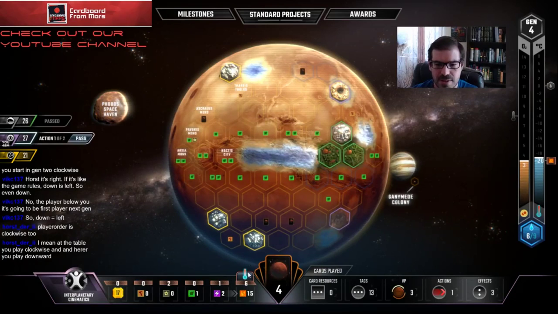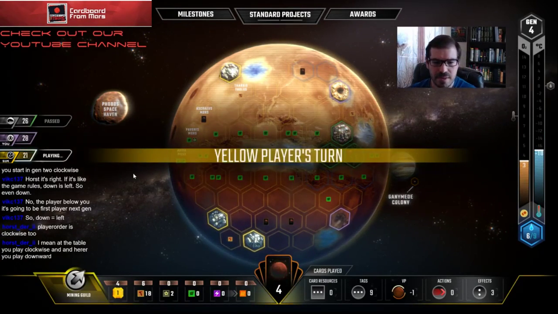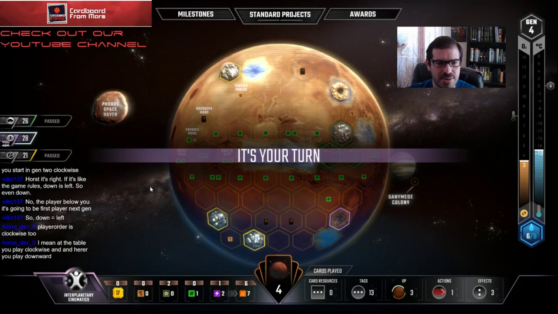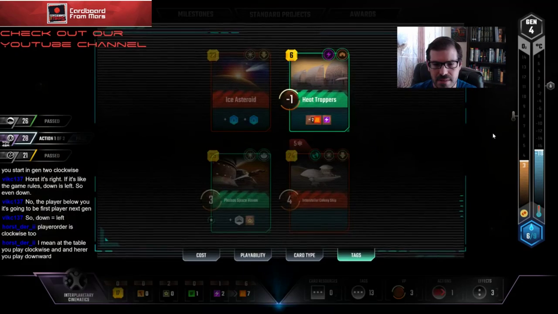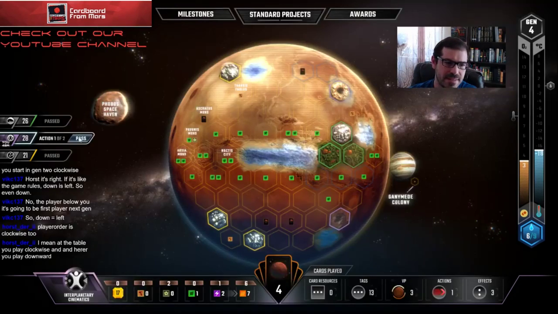Interesting. Okay, so I'll do a heat bump here and pass. Let's see here. Yeah, because if I play Ice Asteroid next turn, I'll be able to bump the heat twice. That puts me at 30, 32 with Ice Asteroid. Okay, all right, very good. So I don't have to play Heat Trappers then. So I'll just pass.